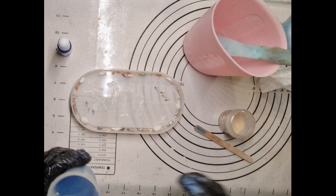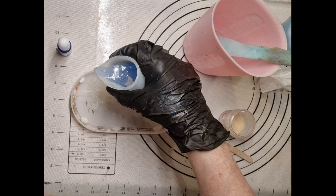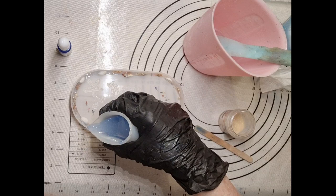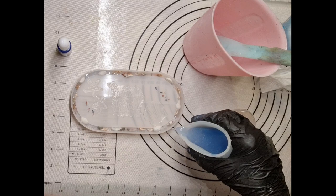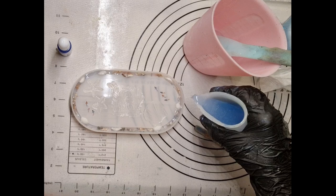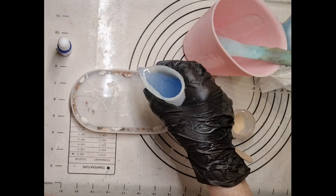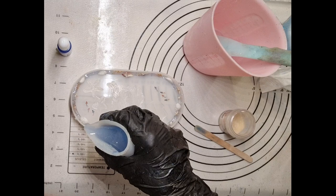Okay, so I'm just very slowly going to pour this around the edges. Now you've got to remember that these shells have got holes in them, so they might end up with air pockets, so that's why I'm only drizzling it over, trying to stop the air so much. Hopefully the air will come out. I'm going quiet because I'm concentrating. Oops, see, don't concentrate, I'll go out over the edge.